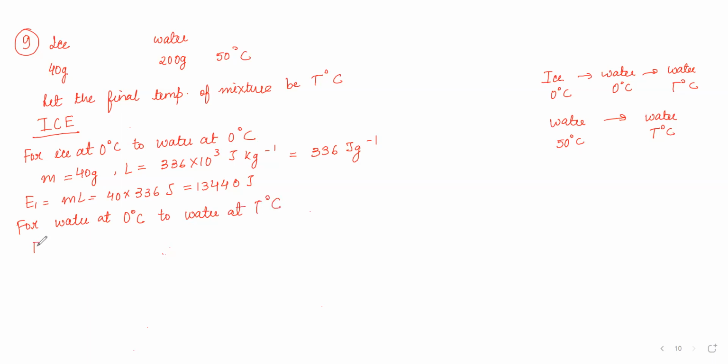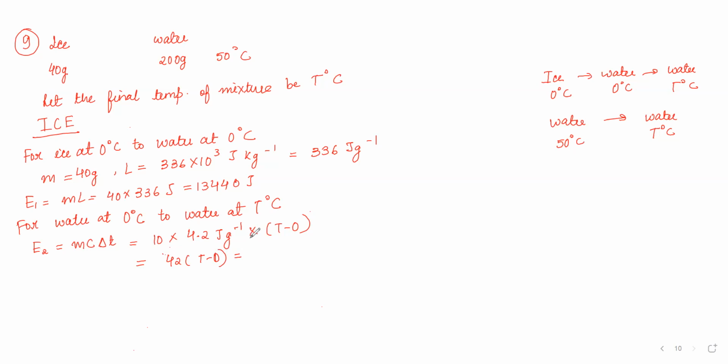Okay, what will be the energy conversion? This will be equal to mc into delta T. So mass has been given as 10. Then what is this? 4200 joule per kg per Kelvin. Okay, so how much will that be equal to? 4.2 joule per gram, children. Okay, because now you are taking everything in gram. Into delta T will be how much? T minus 0. Okay, so this is 42 into T minus 0.